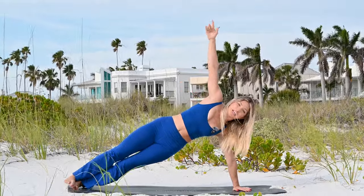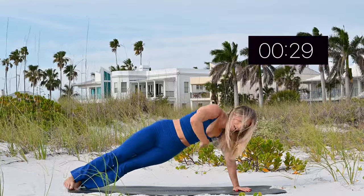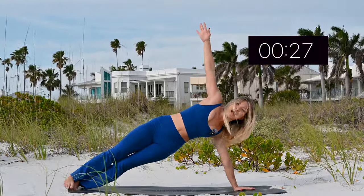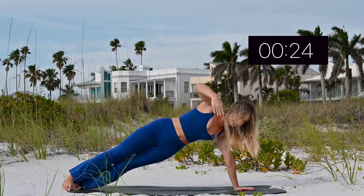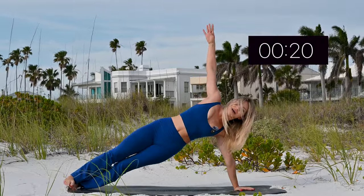Now we're gonna twist that body. Reach that top hand between your body and your left arm. And then come right back up. Reach that hand back to where you started. So really twist through that body. Engage that oblique. And then lift back where we started.